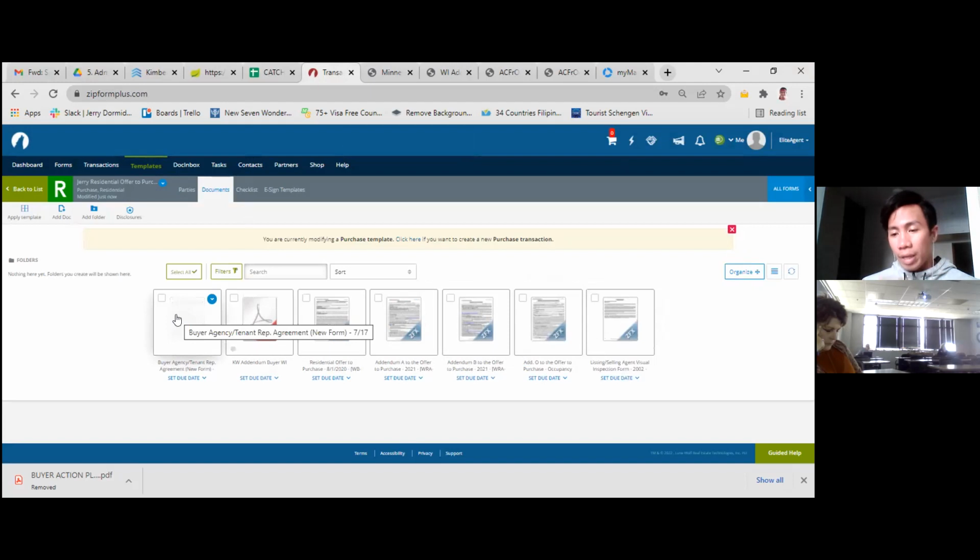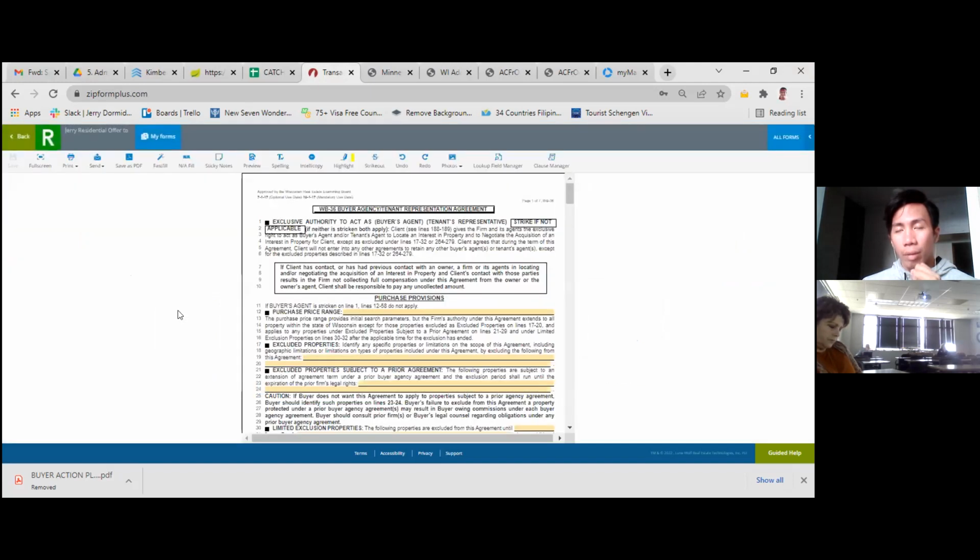Now, how to prepare these templates? I will show you the important items or lines that are usually forgotten by agents to either fill out or provide information.